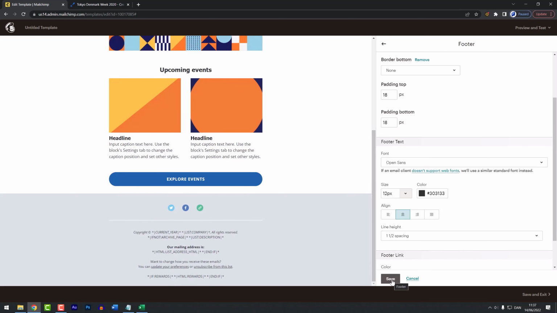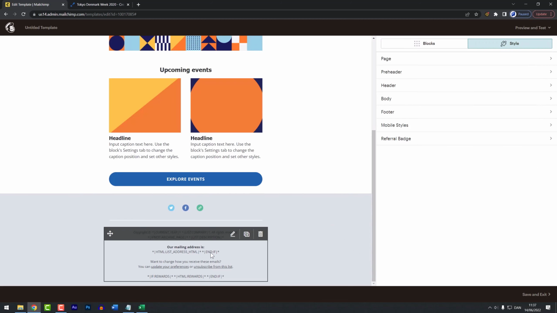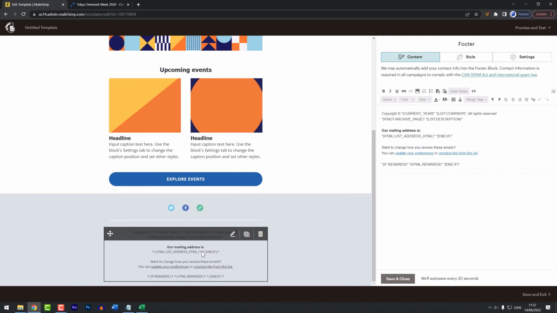I'll just save this. And for the content, bear in mind that a lot of these things are required for the newsletter to work. However, you can change some styling. For example, if you want this headline to be bold, then that's no problem at all. You can just go ahead and do that.